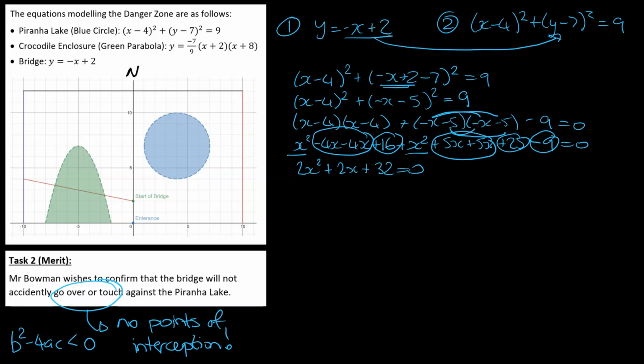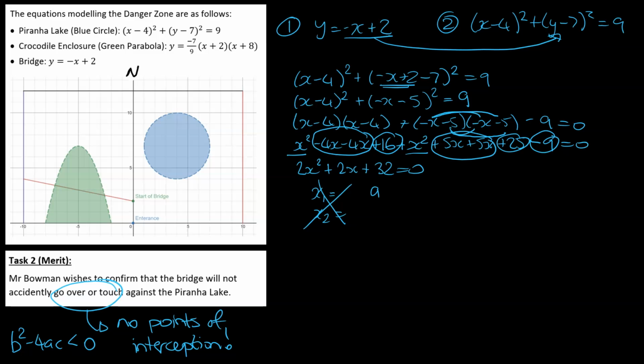So this time around, we don't need to solve these like previous equations. We're not asked to find the solutions. We're asking to confirm whether or not it touches the bridge. If it does touch the bridge, you'd probably want to go find out that point of interception. But let's confirm that before we go ahead and calculate that.